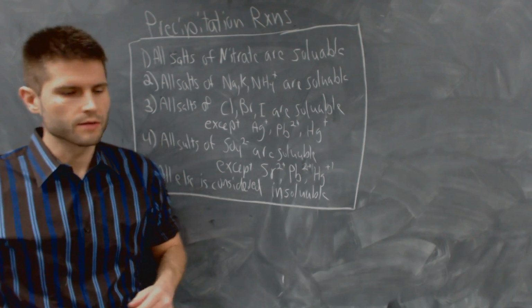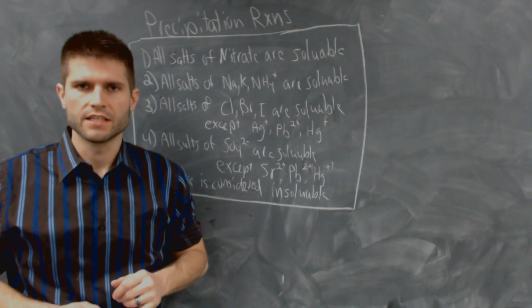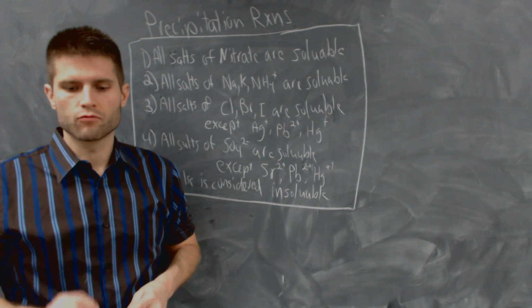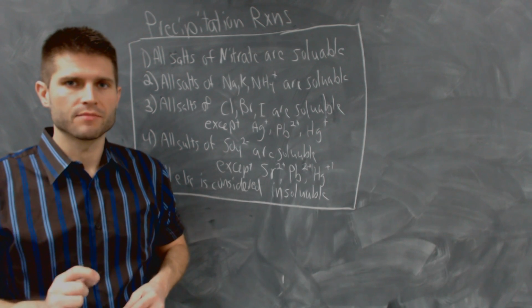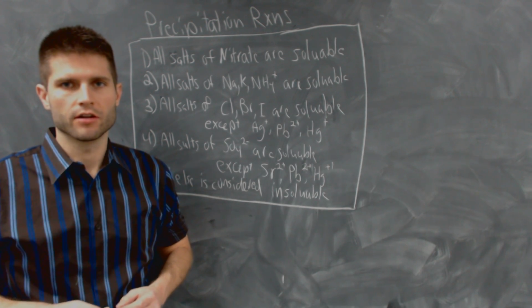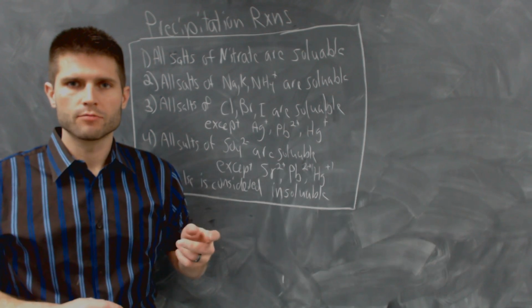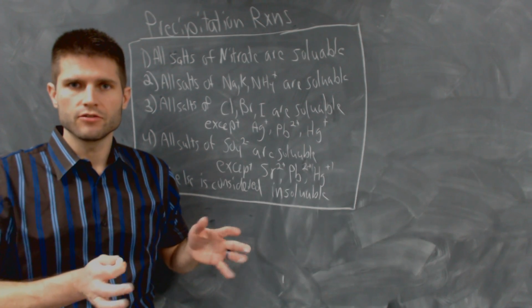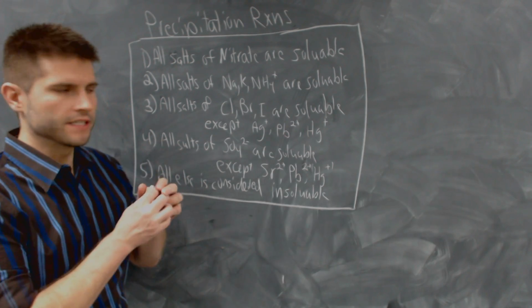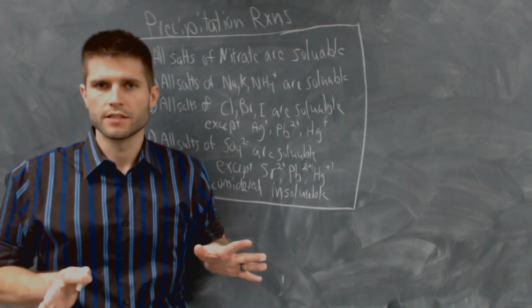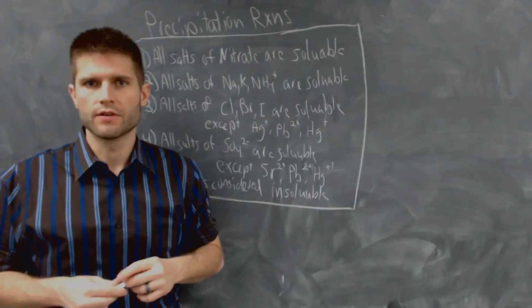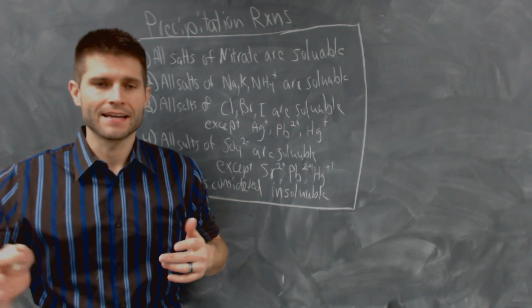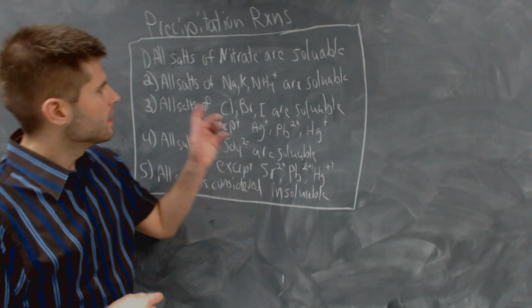Hello, in today's video we're going to be talking about precipitation reactions. Now we have very specific rules for what identifies something as either soluble or insoluble. Something that is soluble means that when it's placed in a solution it falls apart. It's an ionic bond that just falls apart. So you'll have those two different ions, a cation and an anion, floating around in solution.